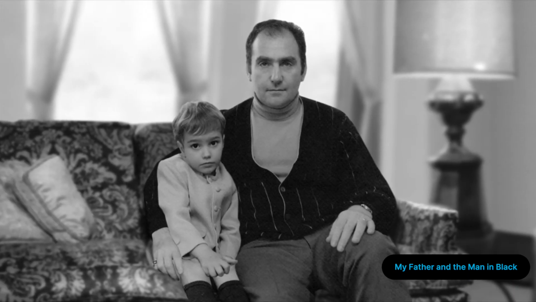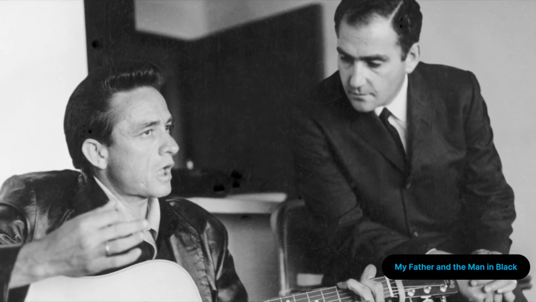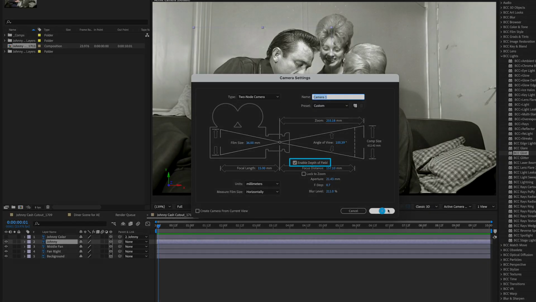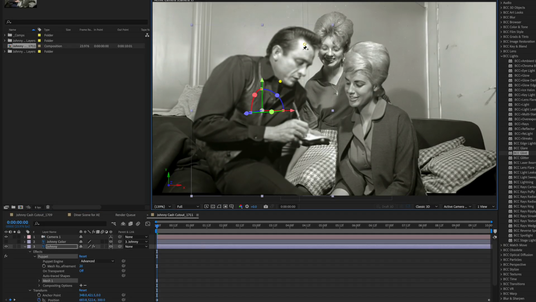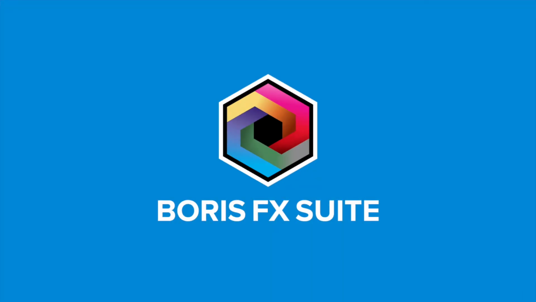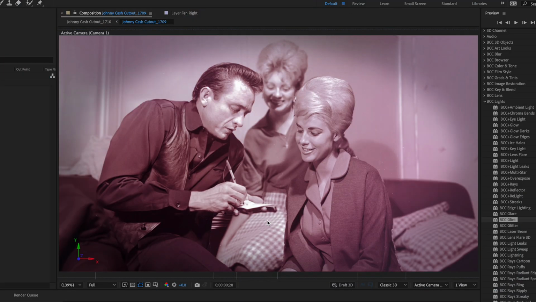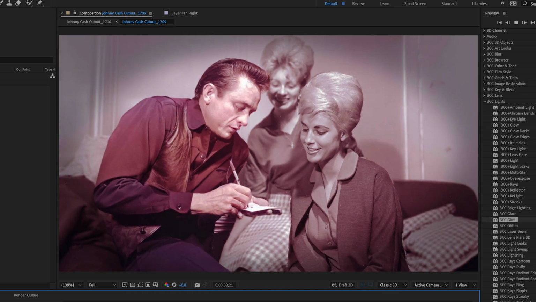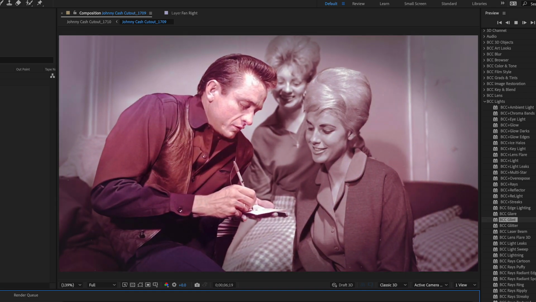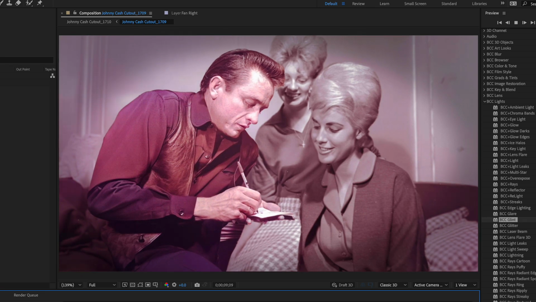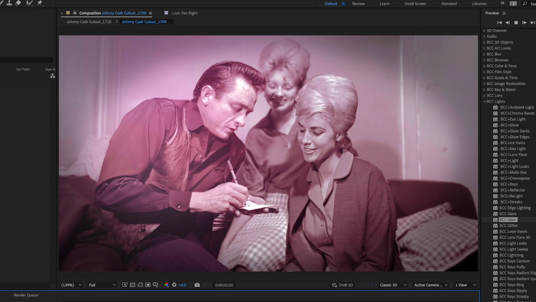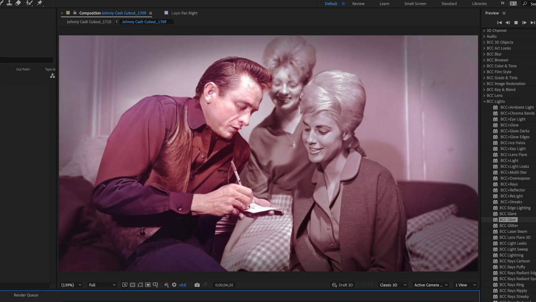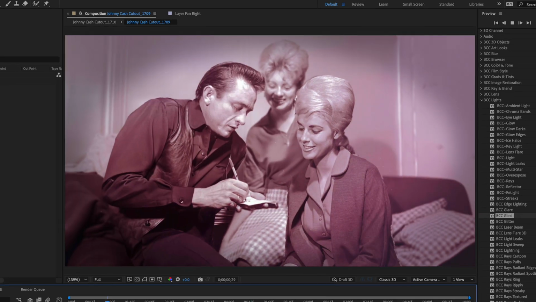We're going to bring in the layers of our photo into After Effects. We're going to add a camera for movement, add a shallow depth of field, not to mention use the puppet tool to animate our characters. All right, I'm here inside of After Effects, and here's the animation that we'll be working towards. You can see there we got some separation between Johnny Cash and the two fans, not to mention the background, and several effects working to transition the photo in, not to mention add some more depth to the overall imagery.